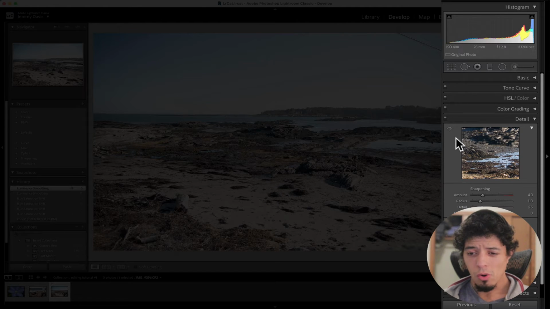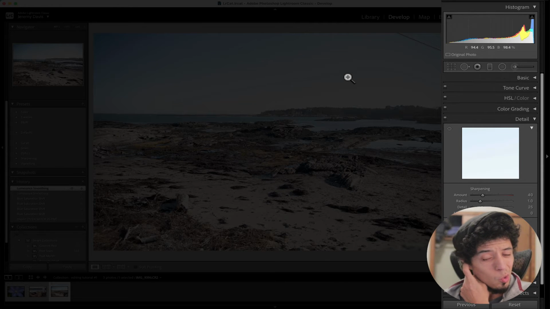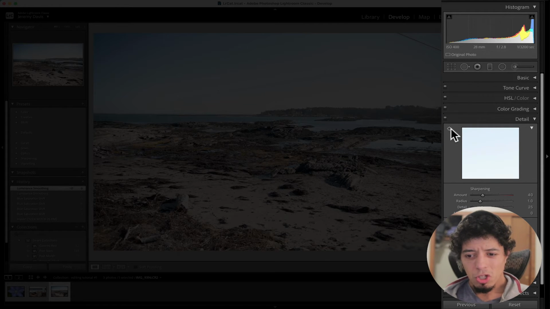Also, in the detail panel, you get this cool feature up in the corner here called the adjust zoom area by clicking in the photo. So you click on it, and then you can click on a photo, and as you notice, down in the little window here, you see the image change. So I can go, for instance, click on this sky, and now my image is going to sharpen to that detail.